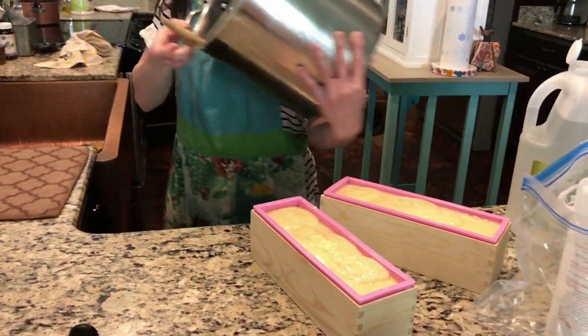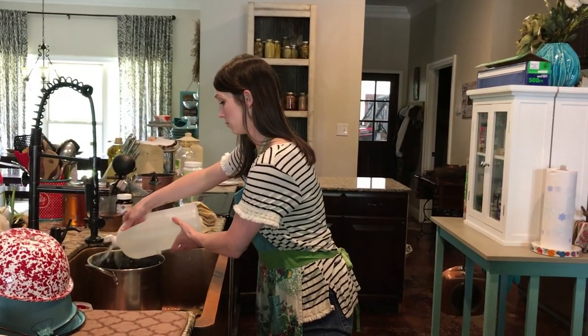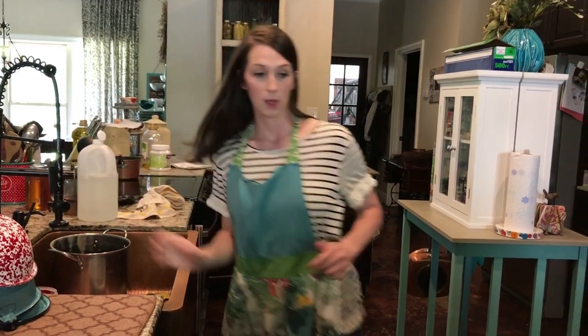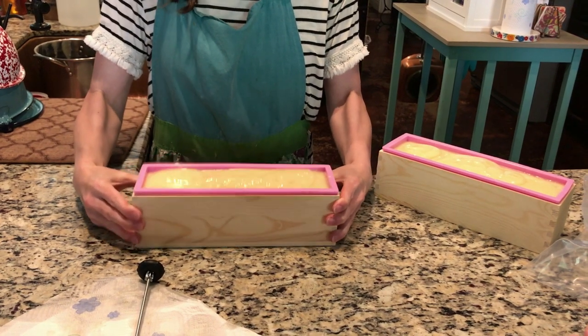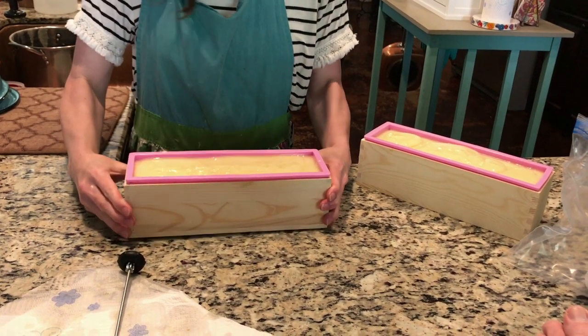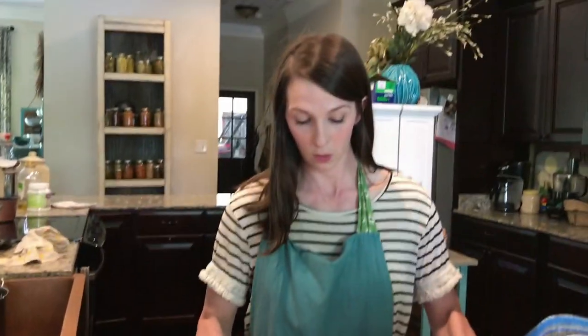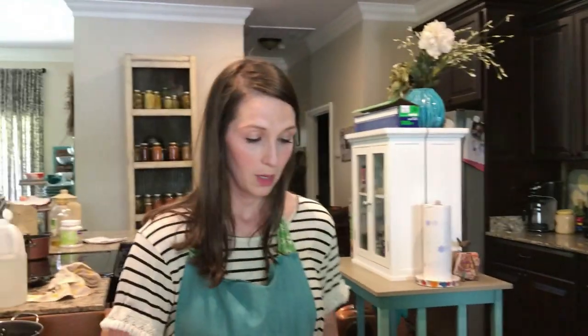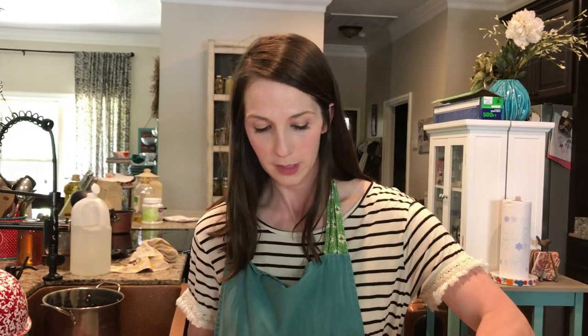Okay, now this will be cleaned with vinegar. So I want to tap these again and get these as smooth as I can, because you will be able to see this part of your soap. Now I do have a soap cutter too that has tremendously helped my soap, but if this is for you at home, it really is just as easy as getting a knife and cutting it into bars, and it works just the same as your store-bought soap.